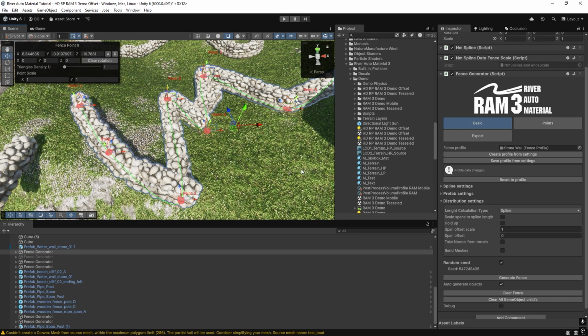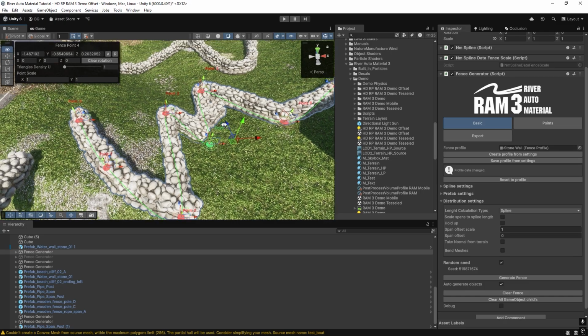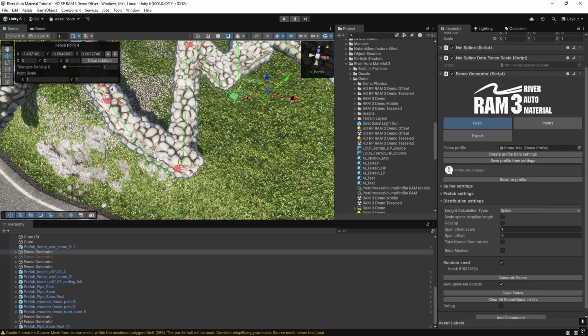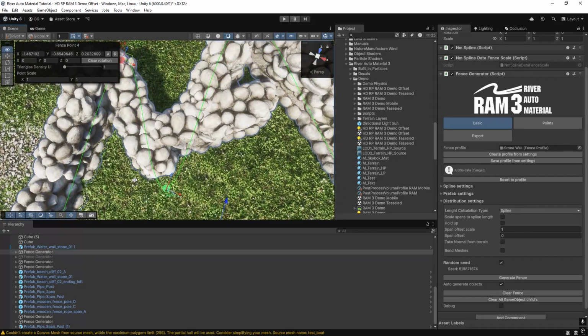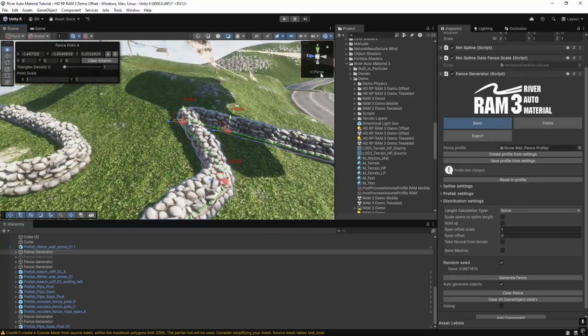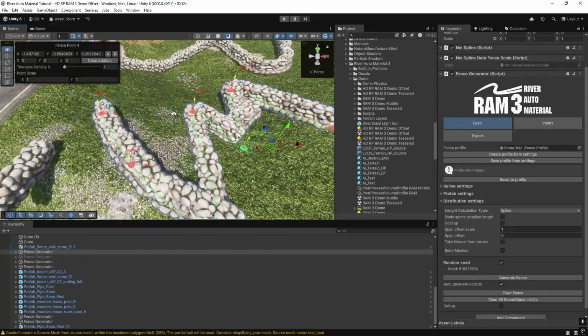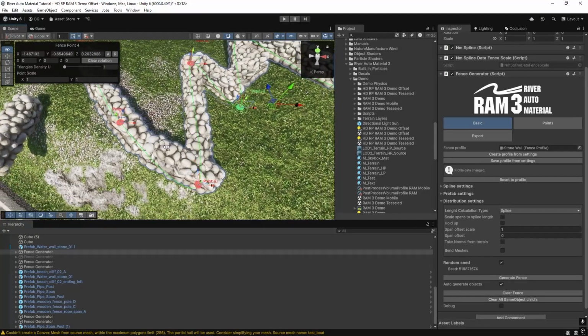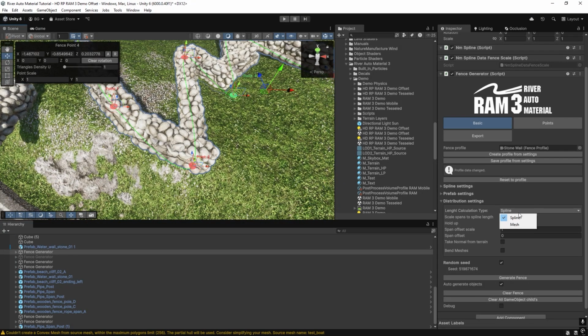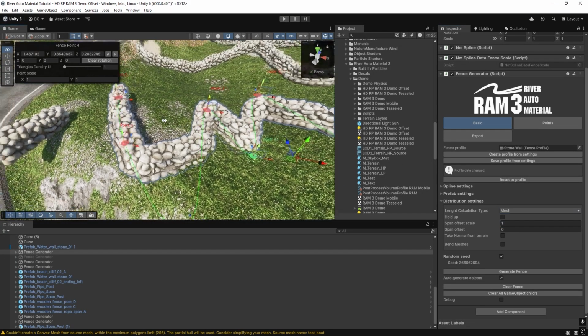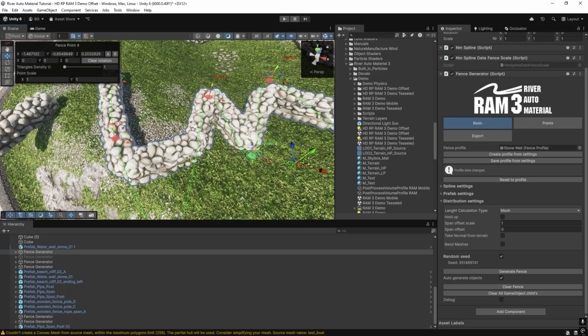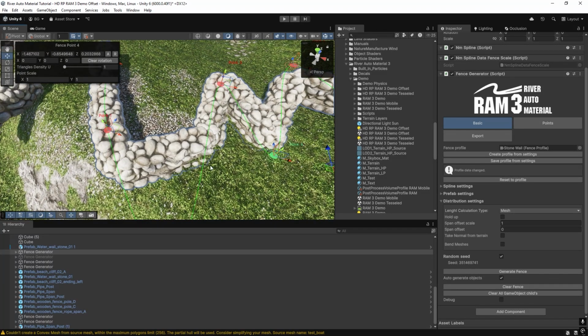And what we have here, you may notice that some of the objects go outside the spline, intersect, and don't follow the spline very well. If you change to mesh, you will see that the objects start and end directly at the spline.